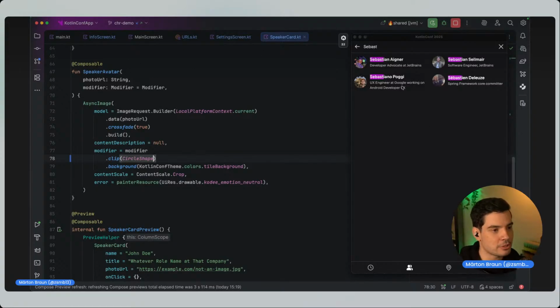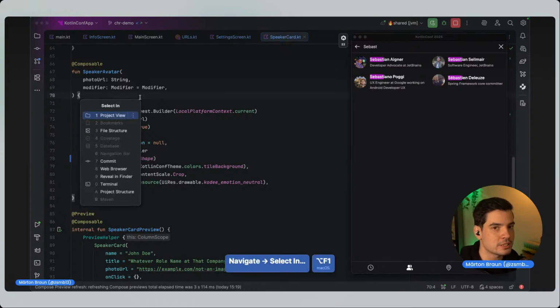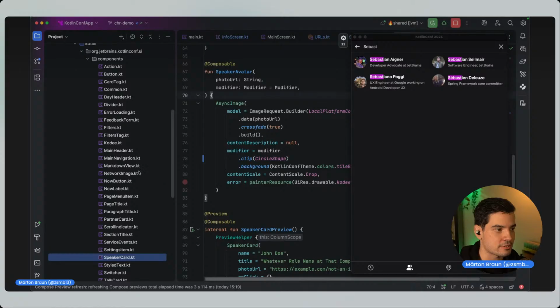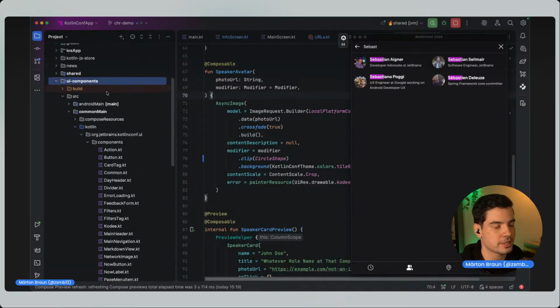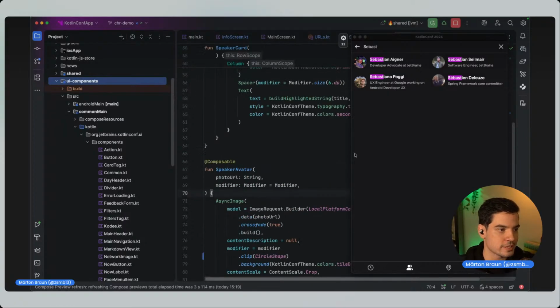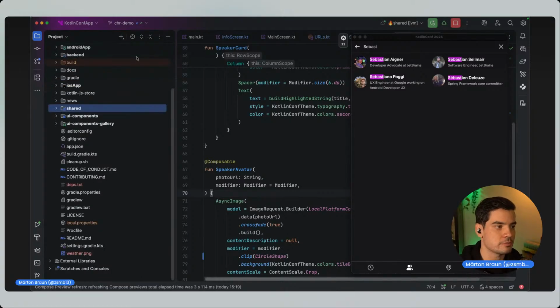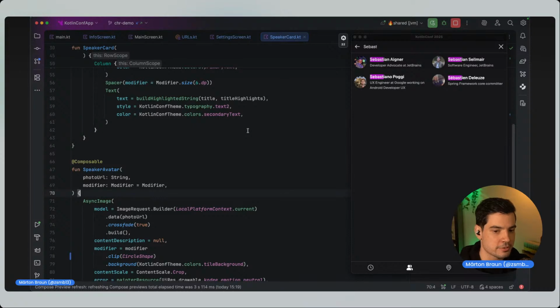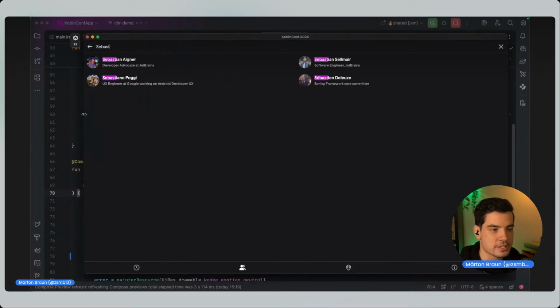What's slightly more interesting about these changes than the ones that we were making before is that I'm actually doing this in a multi-module project, and these components that I'm changing inside the screen are actually in a separate module from the application itself. So these are inside the separate UI components module, all of these like speaker card implementations, and our application lives in the shared module. So Compose Hot Reload also works fine if you have your code base modularized and can even reload across module boundaries like this.